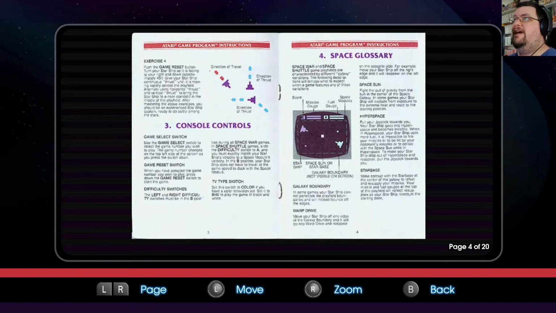So you can use that as a means of hiding your position from your opponent, and then, if you've calculated things correctly, popping up behind them and popping a missile right up their bum. Starbase. Make contact with a starbase at the corner of the galaxy to refuel and resupply your missiles. Your missile and fuel gauges at the top of the playfield will reflect resupplies as your starship resets to the starting point.